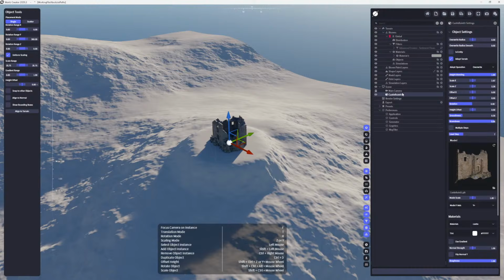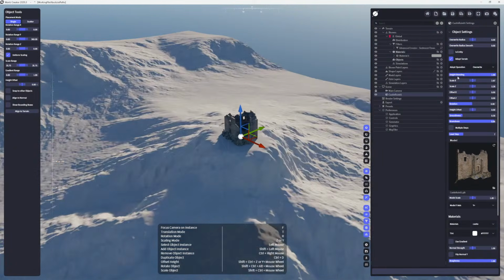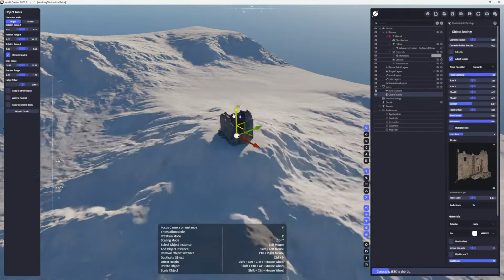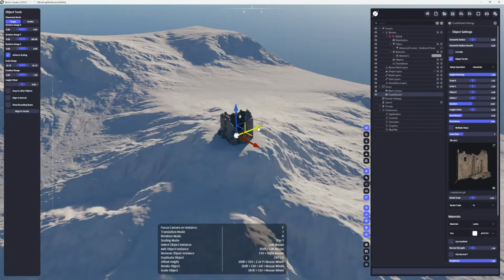So it makes a lot of sense to have that only for the castle ruins. We're thinking about adding it to procedural objects, so we're going to see if that works, but for now, this will be included for manually placed objects here. And the really nice thing about that is, if you're adding a filter or something like that, it still keeps on working, okay? So it's really, really cool. Look at that, amazing.